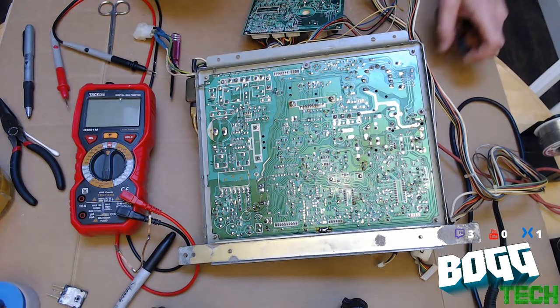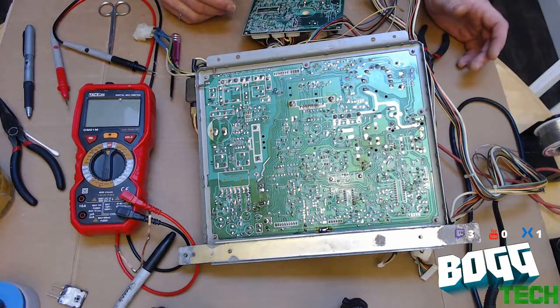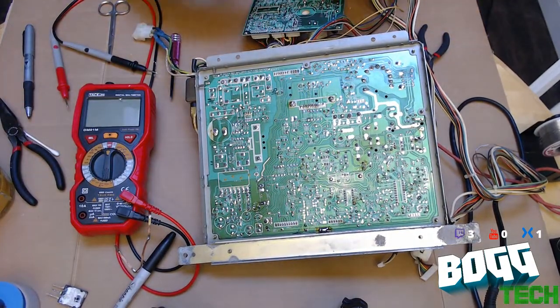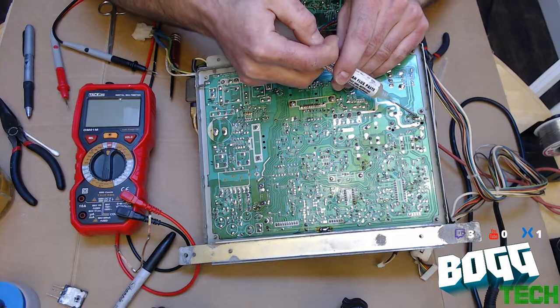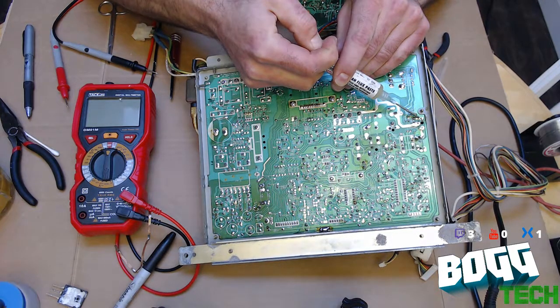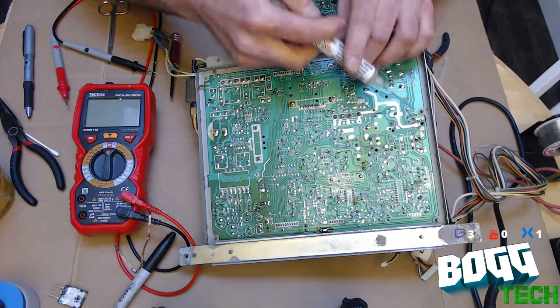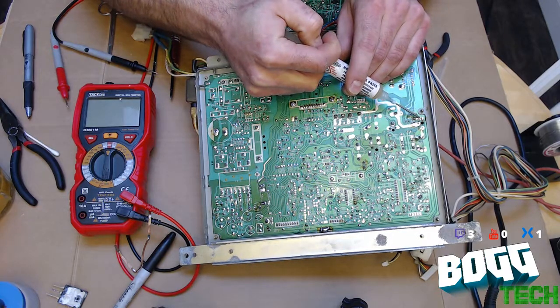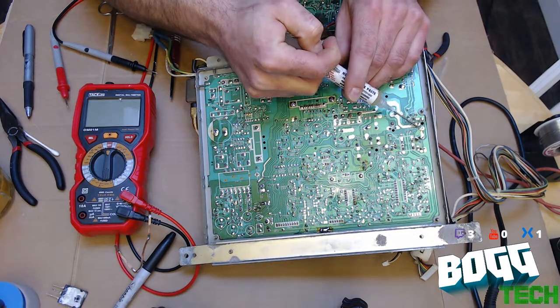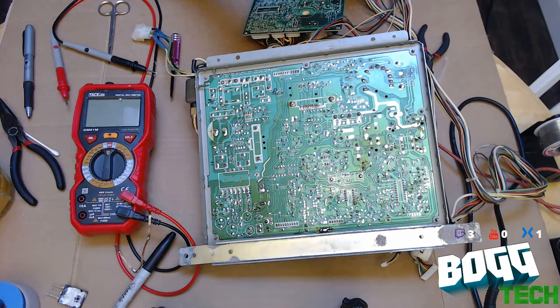All right, let's solder that puppy in there. I'm gonna put a little bit of flux on there. Now, what flux is, folks, is a corrosive chemical that helps the solder adhere to metal. A little bit goes a long way. A little dab on there. That's all you need. Just need a little bit. It'll run when you apply heat to it and make a big mess. So be prepared for that.